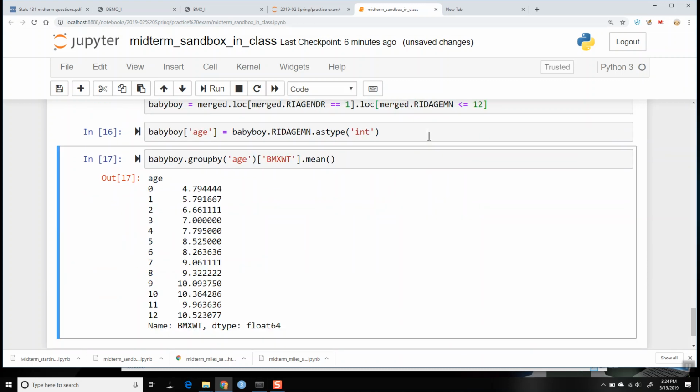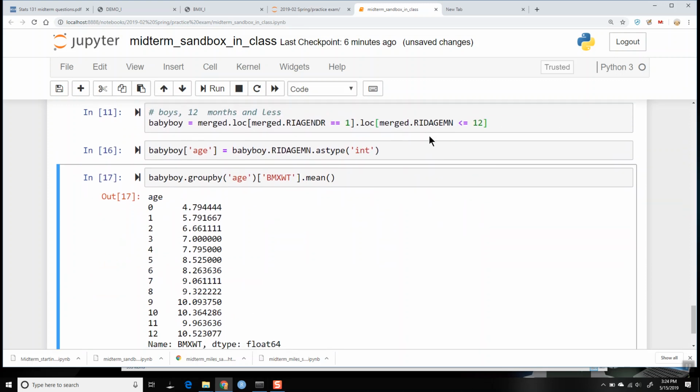That's a little bit easier for me to see. So we've got the mean weight of boys by month. Okay, is that all right?